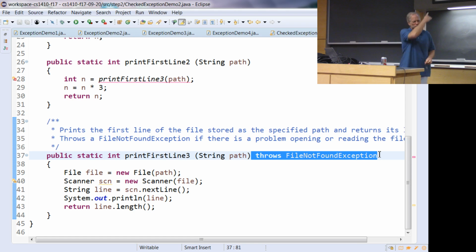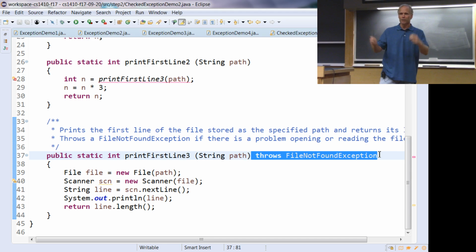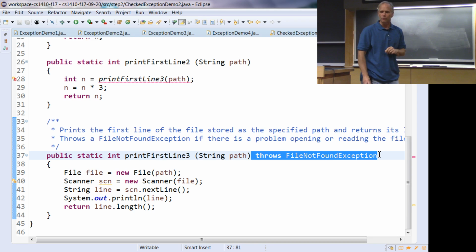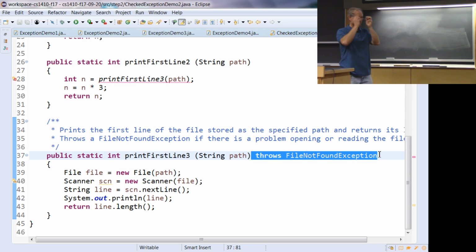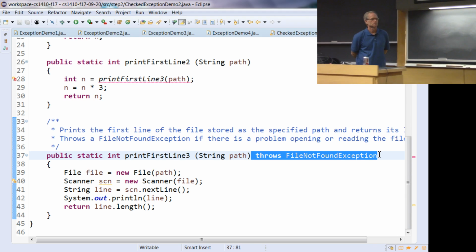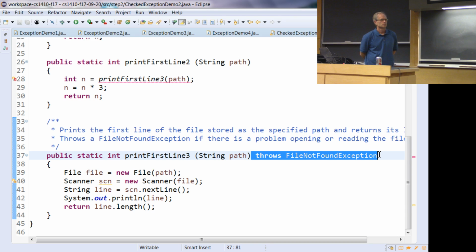Now this throws students for a loop because it looks a lot like throw. If you say throw exception, you're throwing an exception. When you say throws in the header, you're not saying it will always throw the exception. You're just saying that it may throw the exception. So a better keyword than throws might be may throw, or can throw. You're saying it's a possibility. So if you don't tell it what to do when it gets that exception, and it catches it, what will it print out?